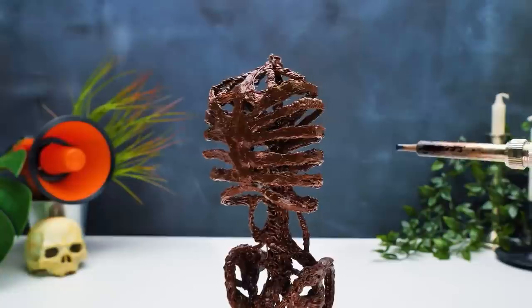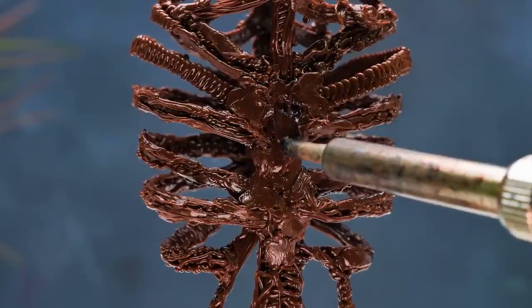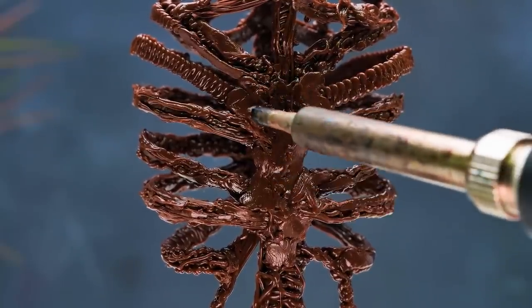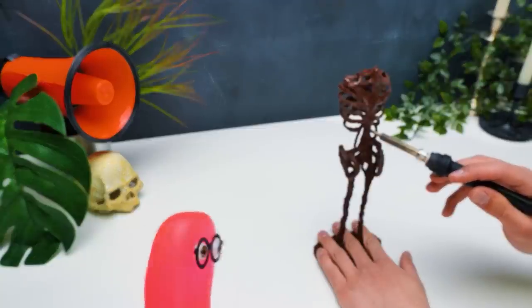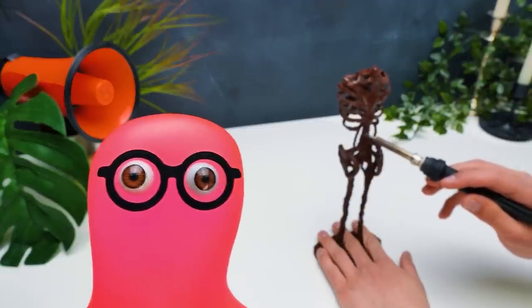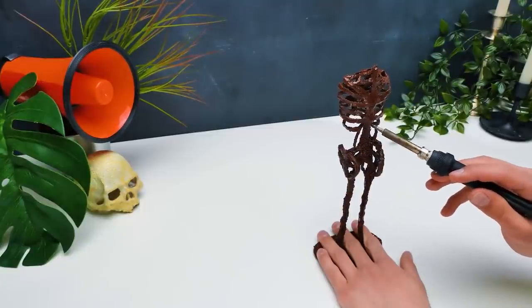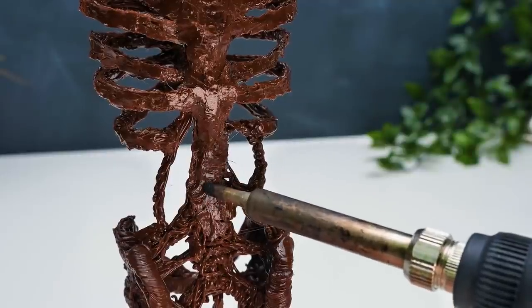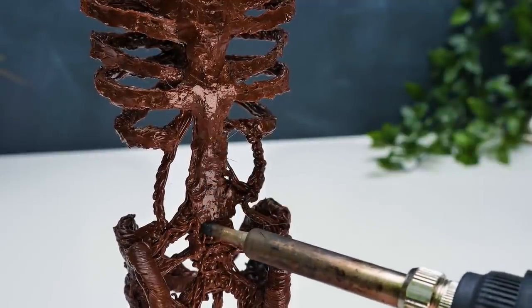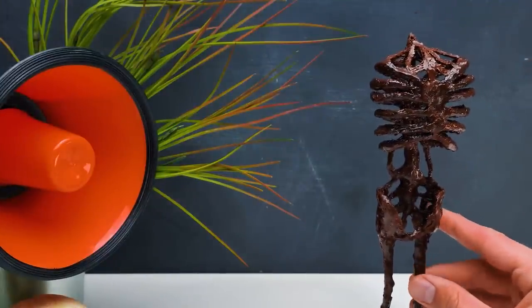We shouldn't forget about the back. If you want to show him to your friends, you should make it cool from all sides. Be very careful with the soldering iron. It's very easy to burn your fingers. Yes, guys. You'd better ask an adult to help. There we go. We'll come back to you later.